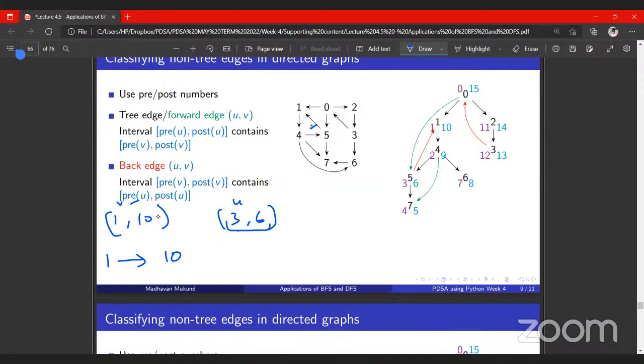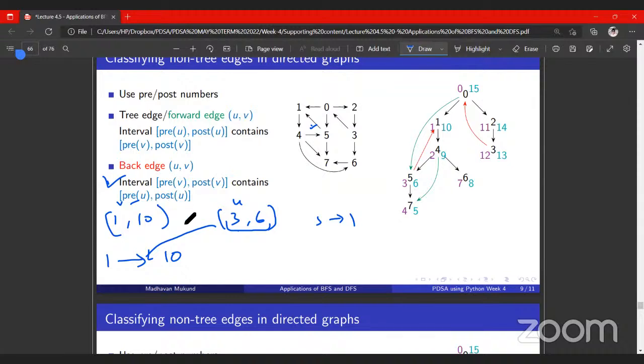So 3 and 6 are coming in between. If this condition is true, as it is for this 5 to 1 edge, we can say that this is a back edge. And if the graph has any back edge, that means the graph contains a cycle.